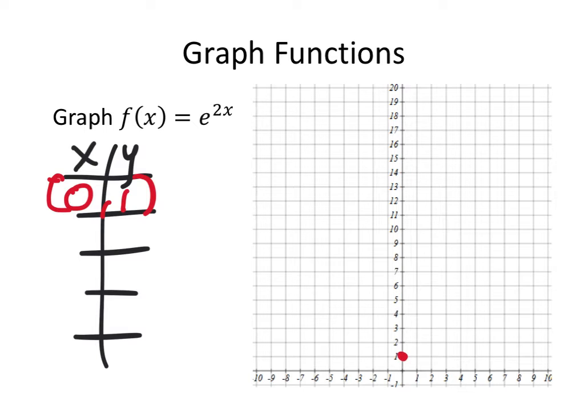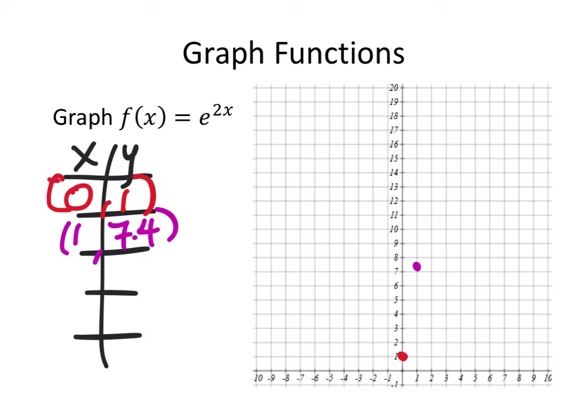But let's go to the next value, like let's say x is 1, okay? So I'm going to use my calculator to evaluate that, which is e to the power of 2 times 1, which is 2. So I get 7.389, and even graphing hundredths on a graph this small wouldn't be very useful. So I'm just going to round that and say that I got 7.4. Again, that's just from the calculator. So that's 1 and 7.4, which is about right there.